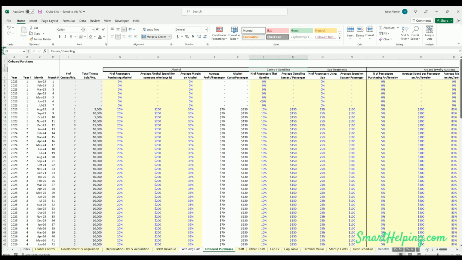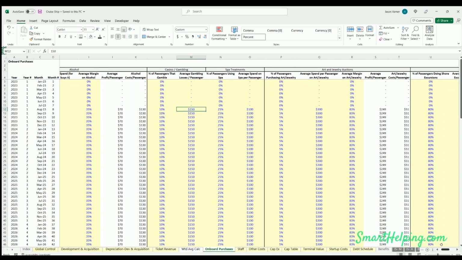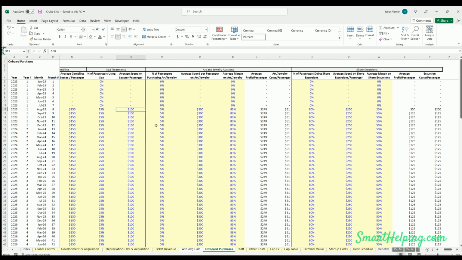Same goes for casino gambling. There's no direct cost here. It's just the percentage of customers that do that and their average loss. You've got spa treatments, same deal, the average spend and percentage of passengers doing that one. Art and jewelry, same deal. You've got a margin, the percentage of customers doing it, and the average spend per customer that does do that.